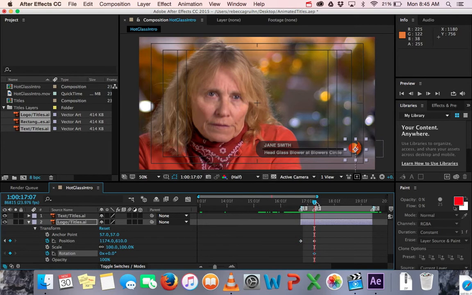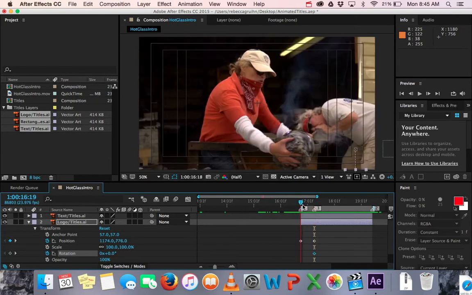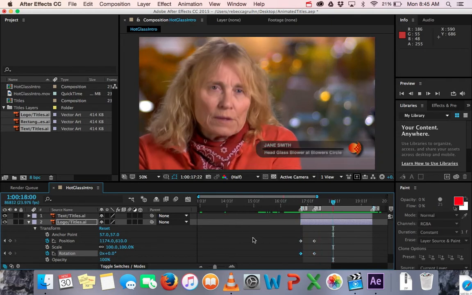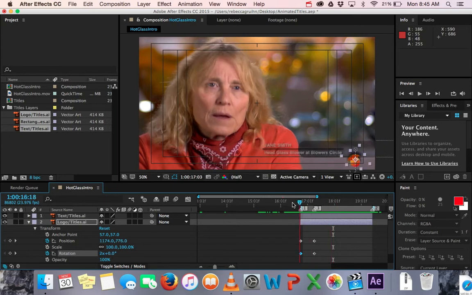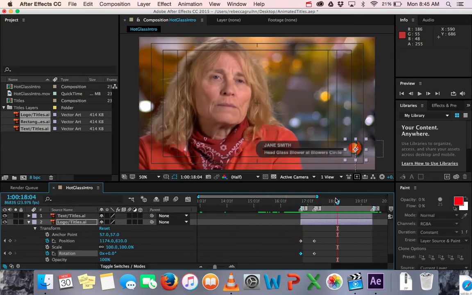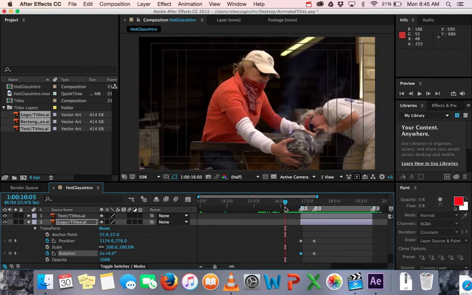So we're going to hit a keyframe just like we did every other time. And we're going to go over to the first position. And then I'm going to have that rotate twice on its way up. I'm going to hit enter, and that's going to create another keyframe. Now we can see that logo flying. It's a bit cheesy, but it's all about what you think looks good.